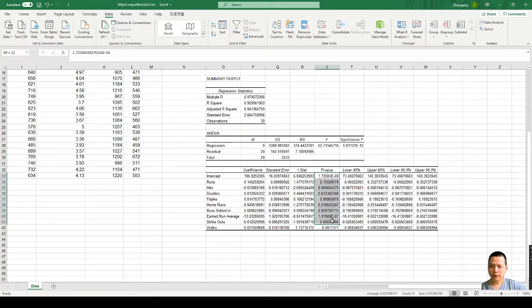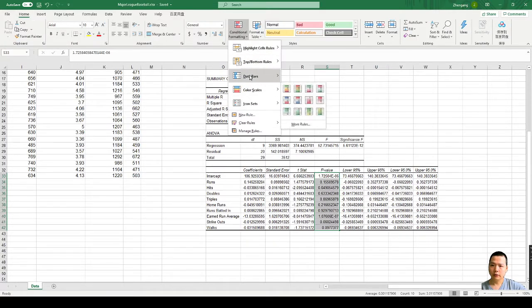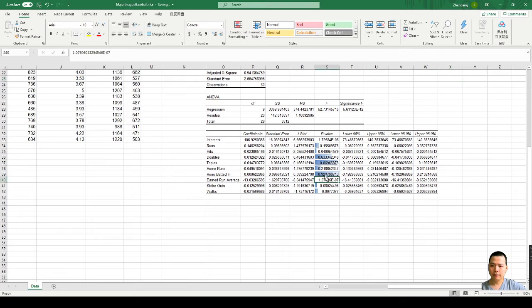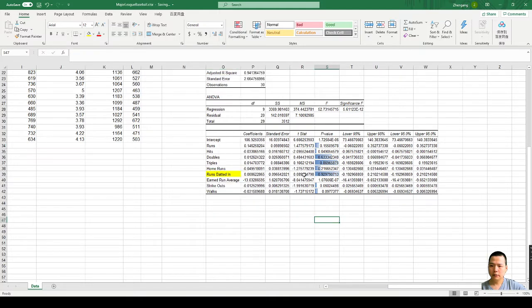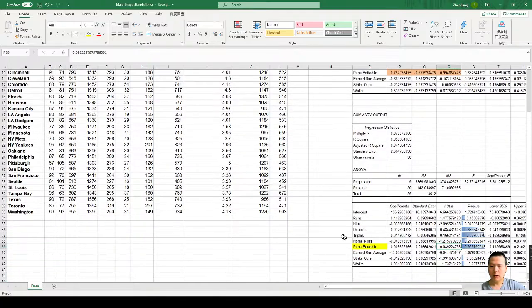We find the p-values here. If you cannot see that clearly, we can use Home, Conditional Formatting, with a data bar, to see which one is the biggest. This one has a problem with the p-value, less significant in the t-test. I will still remove that for now. So we want to remove run binary.